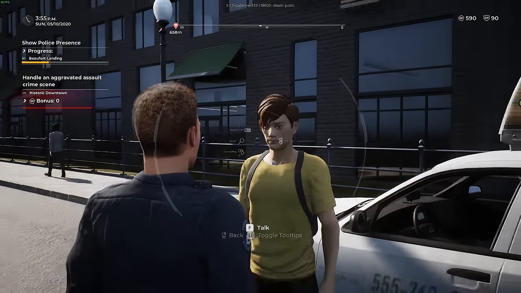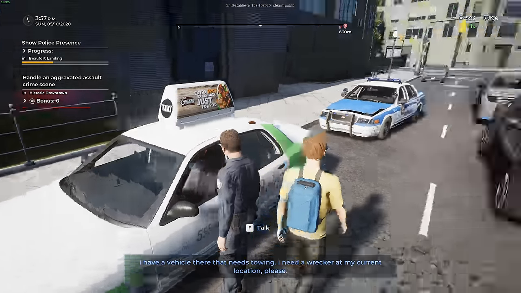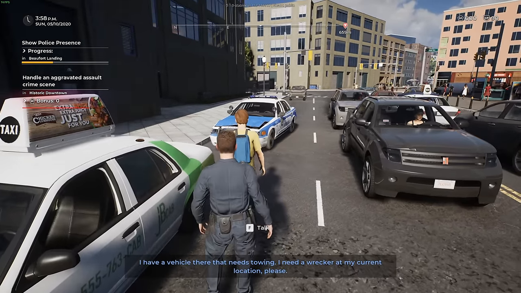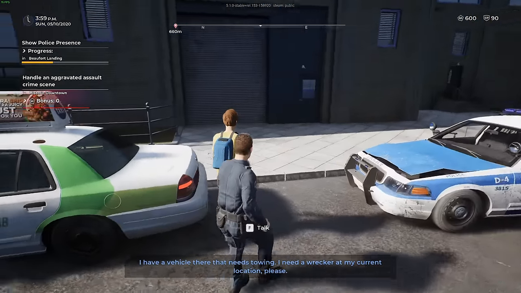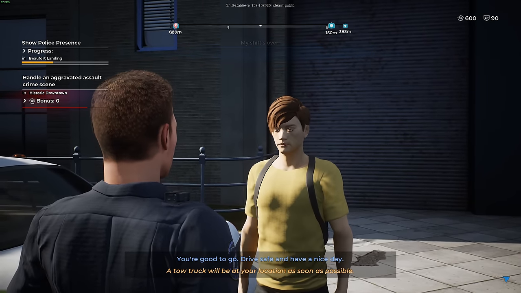Right. I'm taking your car away, though. I'm sorry about that. I have a vehicle here that needs towing. I need a tow truck at my current location, please. Right. But you can just go. Drive safe. Have a nice day.